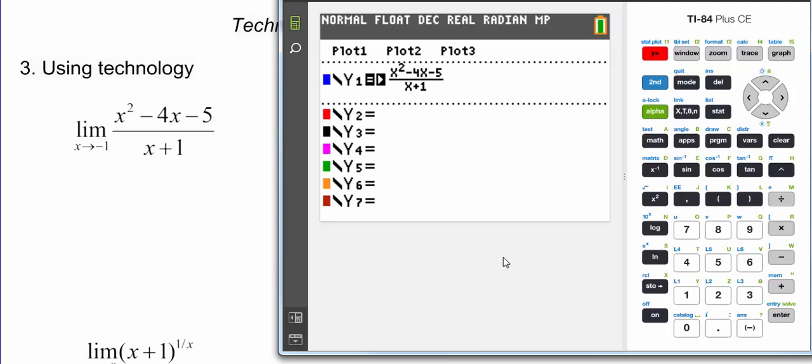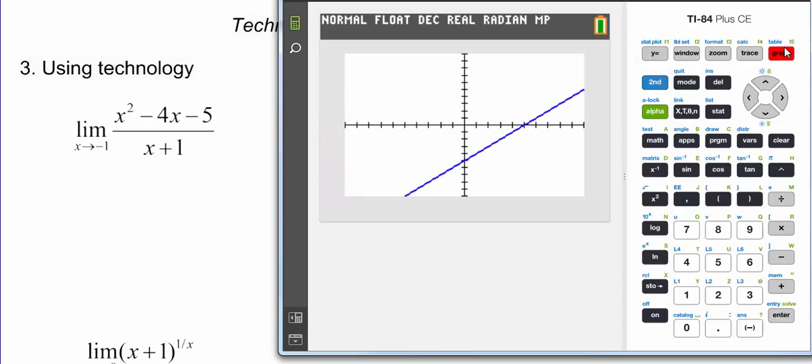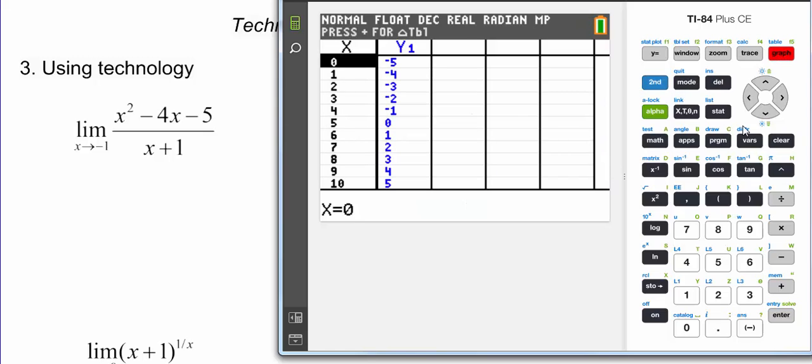So we're going to start by graphing the function x squared minus 4x minus 5 over x plus 1. Now, technically I could just go to the graph and use that if I wanted, but I'm actually going to do it a different way. I'm going to go to the table, and what we're looking for is as x approaches -1. Now you'll notice on the table that at -1, it tells me there's an error right there. You might be able to see the pattern. I'm going to go a little bit more in depth on that though.